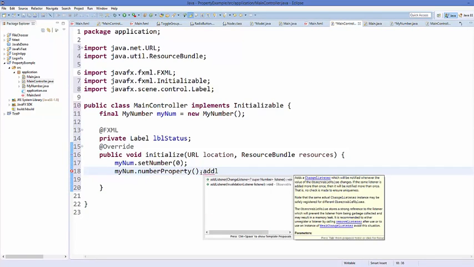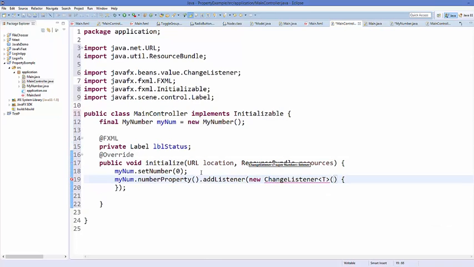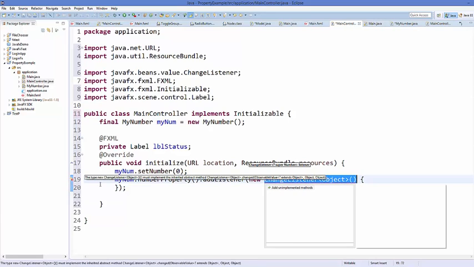So just use the add listener method, and inside the argument you need to add new ChangeListener. Okay, so just add ChangeListener, and it takes an object, so just pass this object here, and now just click this bulb which shows the error, and it will tell you to implement the unimplemented method.